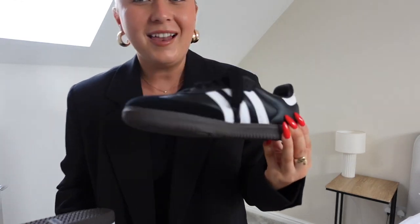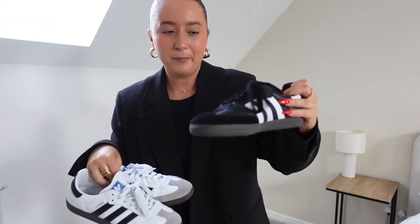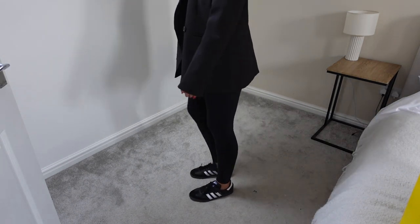How cool is that? I sized up half a size in these — I think I could have fit my usual size but they didn't have them in stock, and when I bought the second pair I just got the same size since they're comfortable. We've got the white Sambas and also the black ones. Let me pop the black ones on to show you with this outfit. They make every outfit look cooler — I absolutely love them. Little black bag, some sunglasses, big chunky white socks.